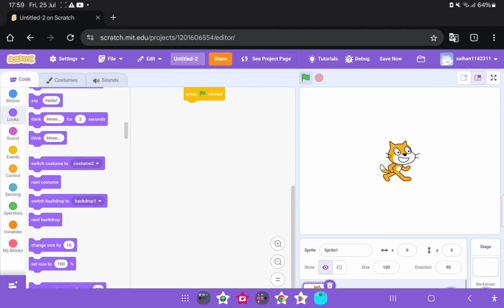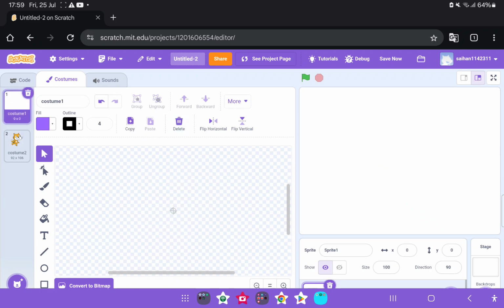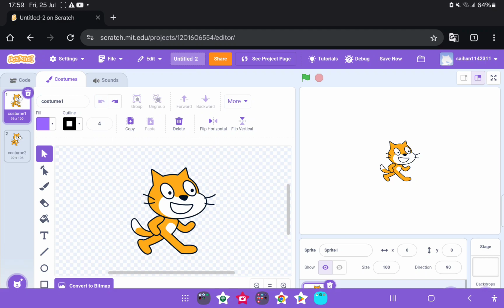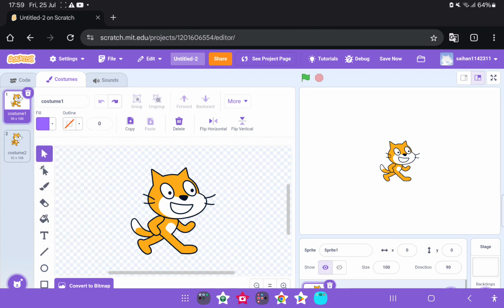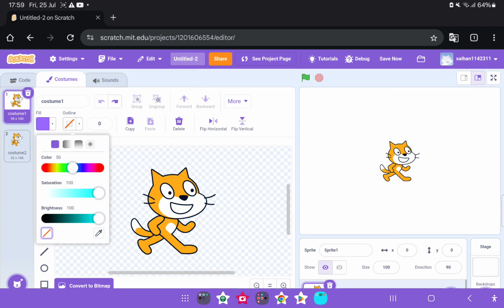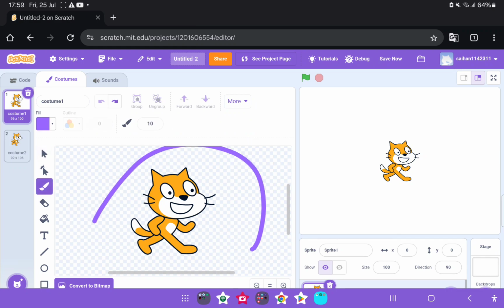Switch costume. Well, if you're wondering about these costumes and sound, let me show you. This is costume 1 and this is costume 2. So we can just delete this or make another thing. You can do many things with it, like just coloring, of course, in the painting area.